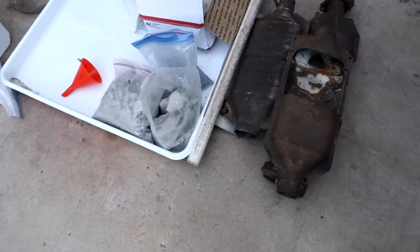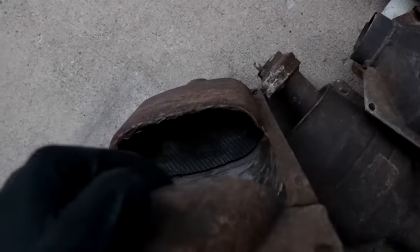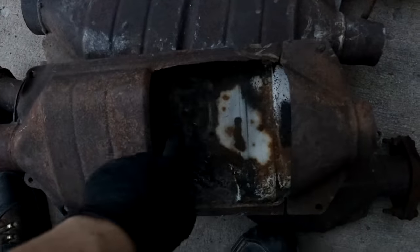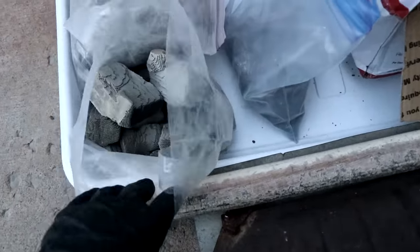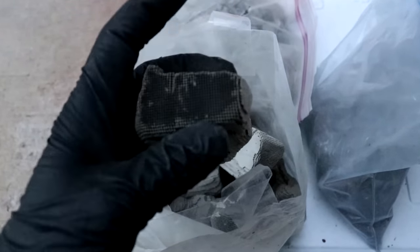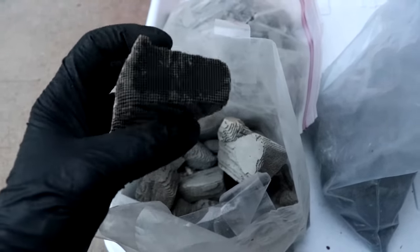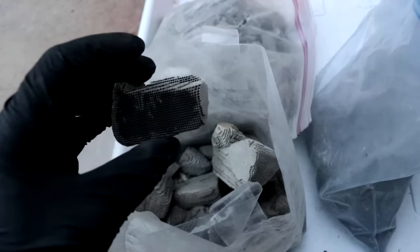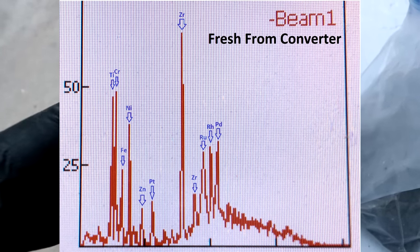Let's take a closer look at what we've got over here. We've got three catalytic converters — one of which I've cut open so you can see inside. There's the catalytic material right there. The material looks like this; people call it honeycomb but it's actually got squares so I wouldn't really call it honeycomb. The material is made of a zirconium dioxide ceramic with an aluminum wash coat, and the precious metals are in that outer wash coat. I checked these with my X-ray fluorescent spectrometer and I do see spikes in the data indicating platinum and palladium.